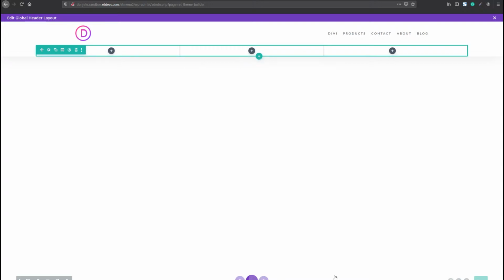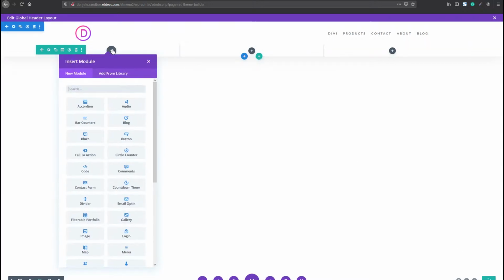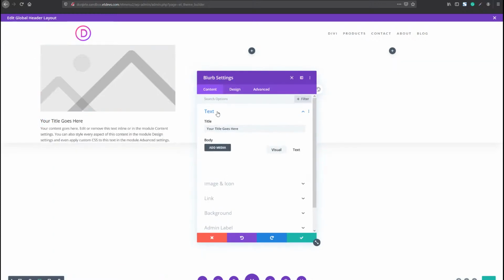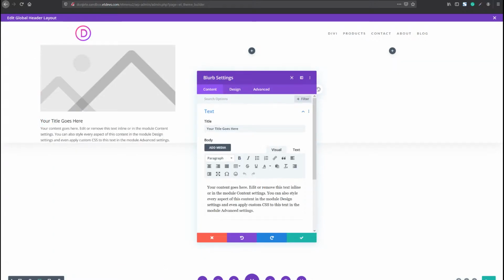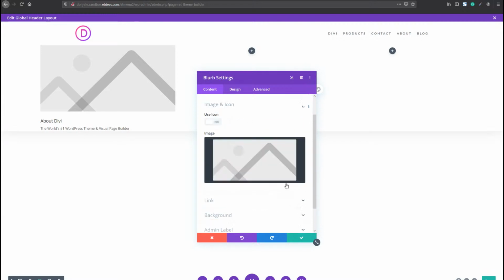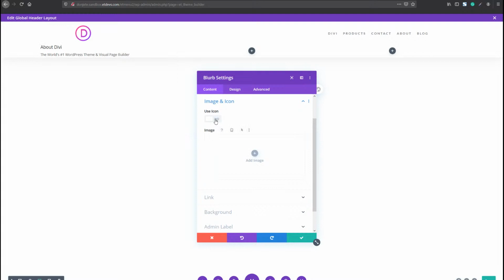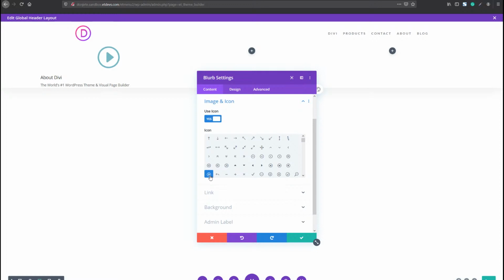So we are going to use blurb modules for this. And I'll start by adding the first one. And as soon as I finish the first one, I'll also be able to reuse that module using Divi's clone option and make some changes here and there. And let me just add some copy over there. So this is the copy that I'm adding. I'm also using an icon instead of an image. It doesn't really matter what I'll add here. So you'll be able to modify these however you want, and they will appear exactly that same way within your drop-down menu.